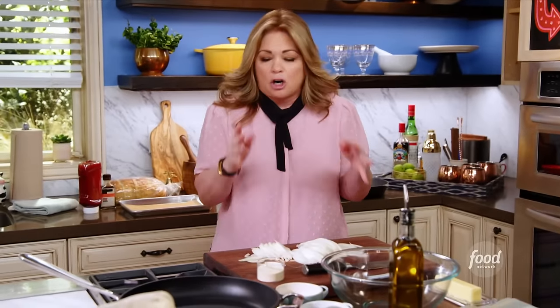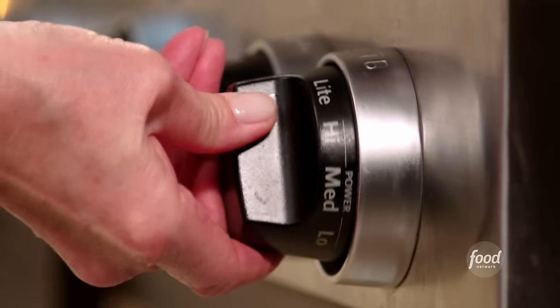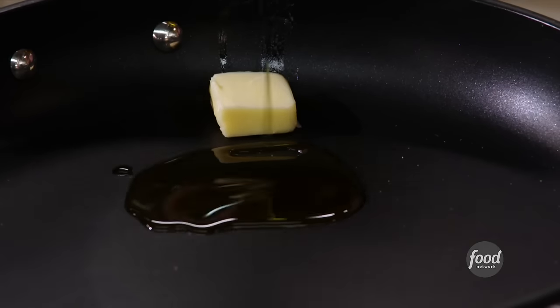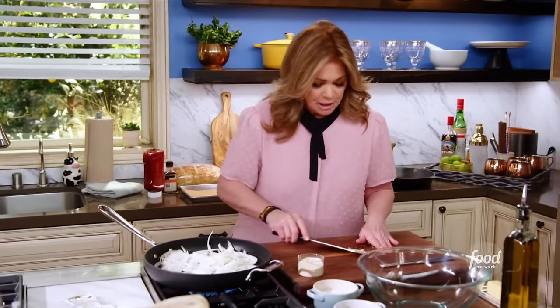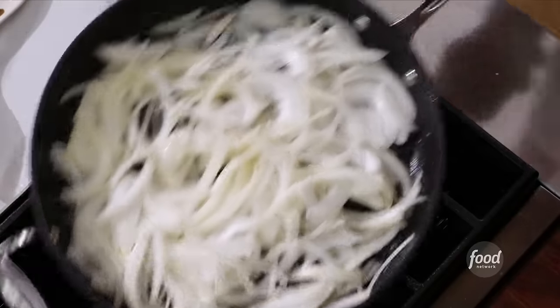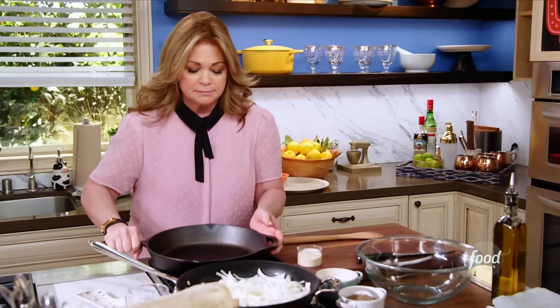I want to get flavor in there, so I'm going to put butter — but I don't want it to burn, so I'm also going to add in some olive oil, about a tablespoon. Let's get those onions in. This is probably going to take about 25 minutes because you really want to do this low and slow — you don't want to burn your onions. A little salt in here, put them on the back burner, and just let those guys go. Check on them once in a while while I build the burger. A nice cast iron is going to give me a nice crust on the burger.